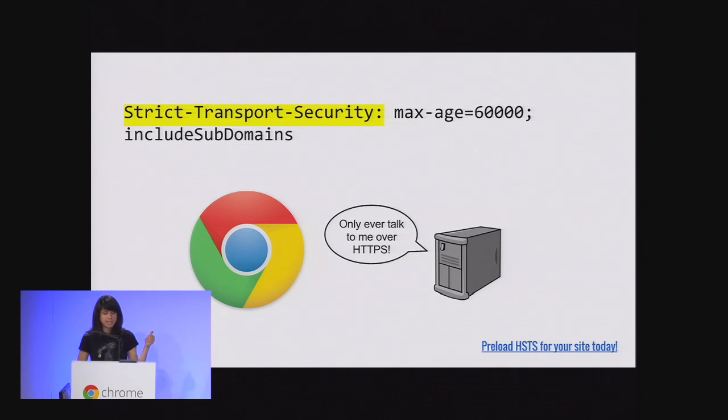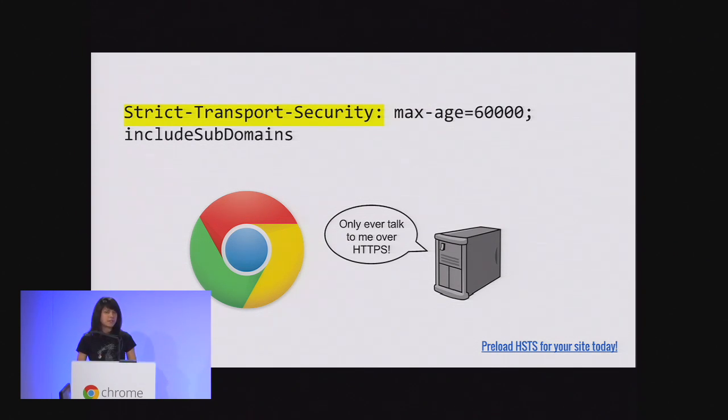Once this header is saved in the browser, it's going to automatically bump all HTTP traffic to HTTPS, and it will reject any attempt to visit that site over a non-encrypted channel. So this is actually really good. I'm seeing more sites adopt this. There's still a very, very small window of opportunity that an attacker can man in the middle, where someone's just installed the browser and they actually don't have this header set yet by the application.